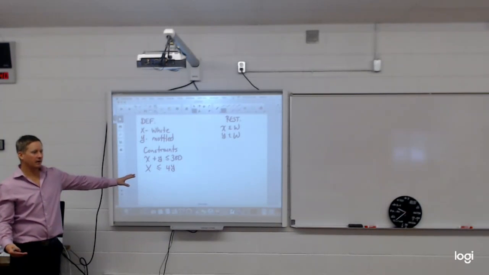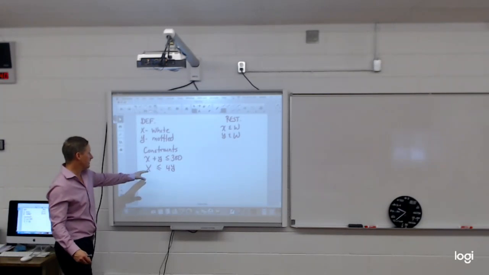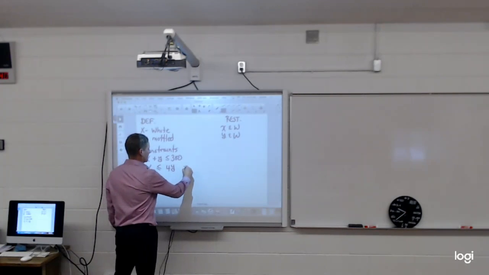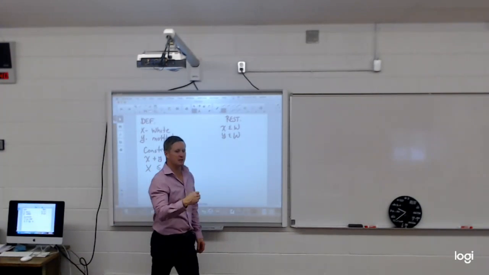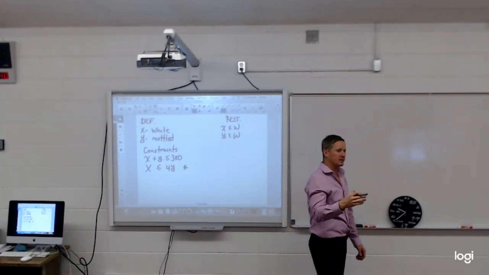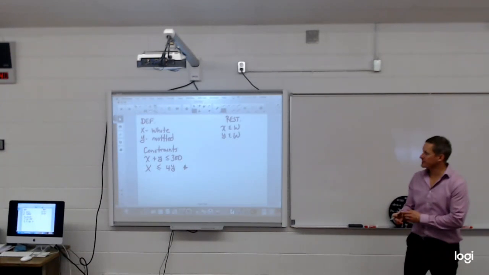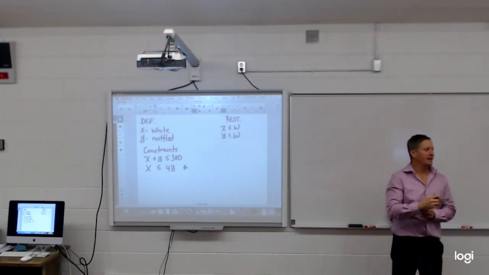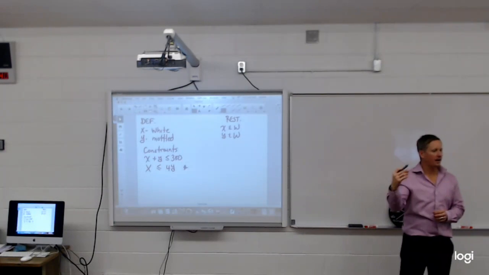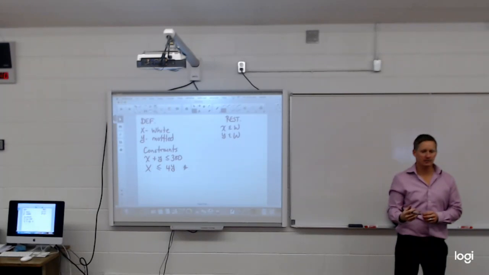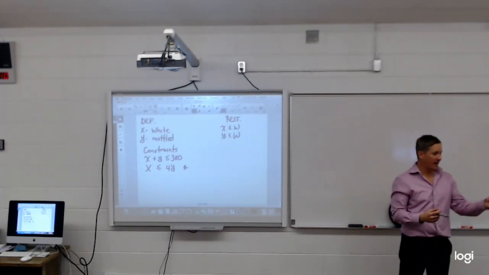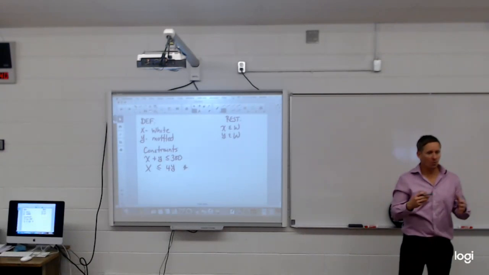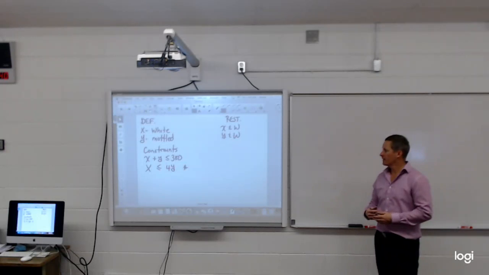Help me here. I want a consensus. This is the money one. This is the one that's going to cause the problems. It always does. So, does that look right to us? The number of white shells will be less than or equal to 4 times the mottled shells. But it used a confusing thing like no more than, right? So that's the hard part. The wording, the English part.